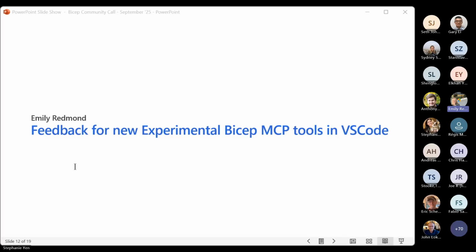And then finally, we're looking for how we want to grow the server or grow these tools. And so we're curious what added context or tools have you been missing or looking for within the Bicep skill set? And finally, where you want to access these tools. As you know, they're in experimental now, and so we have some flexibility and we want some feedback as to where these would be most helpful for you. And so today, these Bicep tools live within our Bicep VS Code extension and within the GitHub Copilot within VS Code.